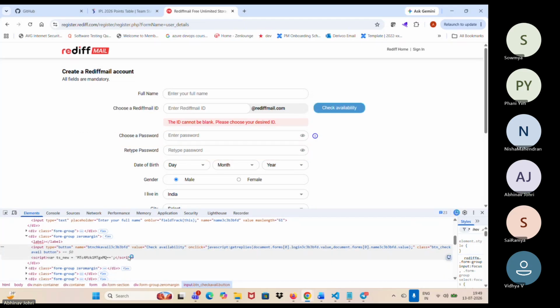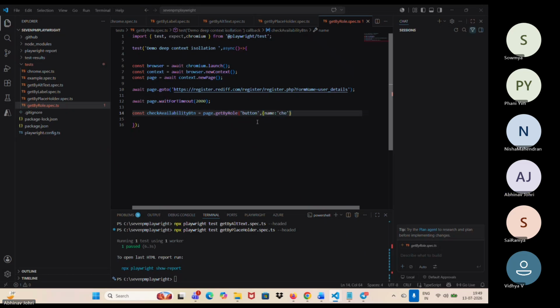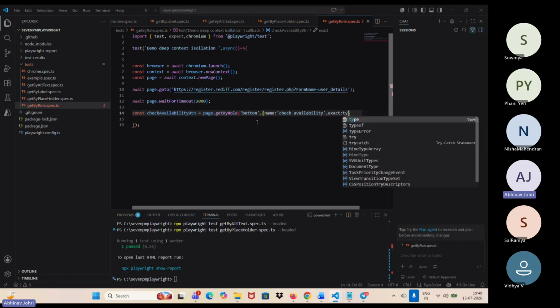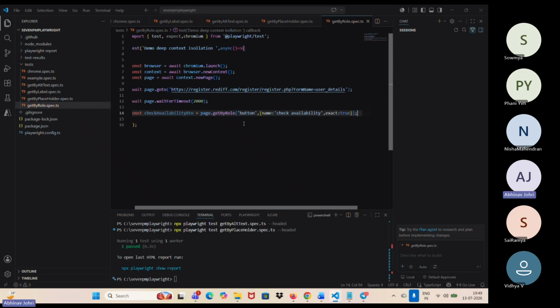You can just put it like this, Check availability, and it should be exact. So just give comma, exact colon true. The value should be exact. This is what I am checking.